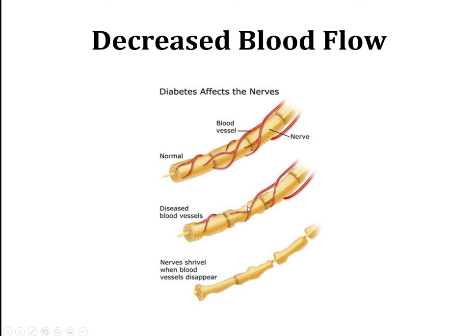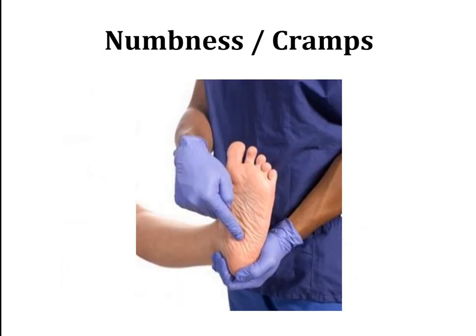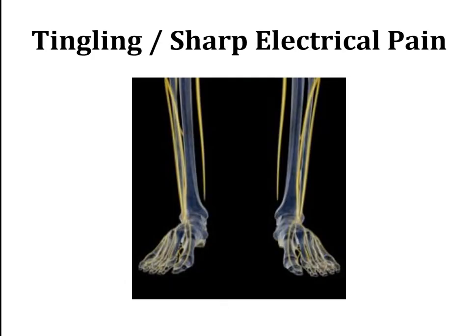Now, but you see here, what's already starting to get damaged? That myelin sheath, right? That's insulating and protecting it. So as you're getting damage, you see this mild to moderate damage and then severe damage. When patients start to have their nerves look like this, that's when they're going to get all these symptoms. And what are some of those symptoms? Well, we have numbness and cramping. People talk about tingling, sharp electrical pain sensations that they actually get in their feet.